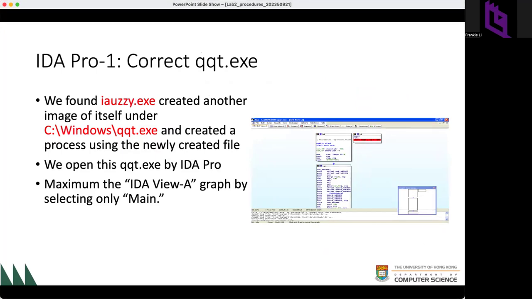That means we analyze QQT or iauzzy statically inside IDA Pro, and we try to find out where the important functions are. The purpose of this exercise is to show you how I do the code analysis using a disassembler. Okay, now let us change to the VM to show you how I use IDA Pro.